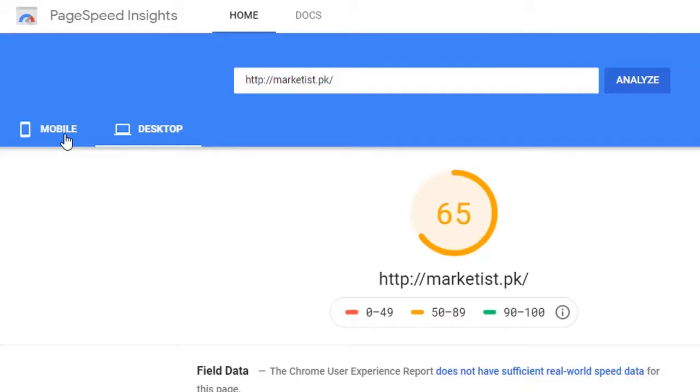As this is an old website, that's why the numbers are good, but do not worry if your website has lower numbers. Here's one other thing I need to tell you. It has three different scores.